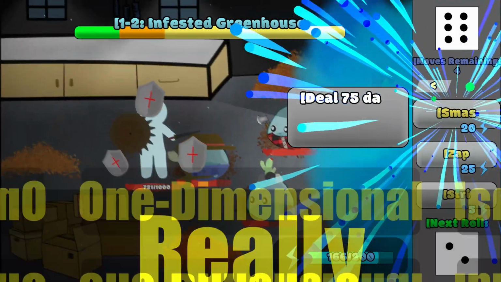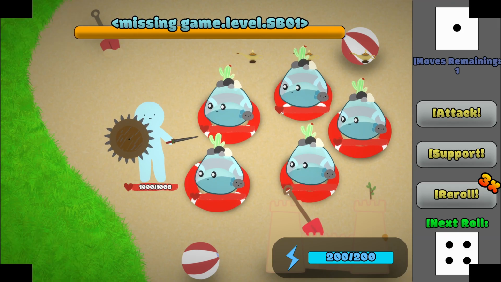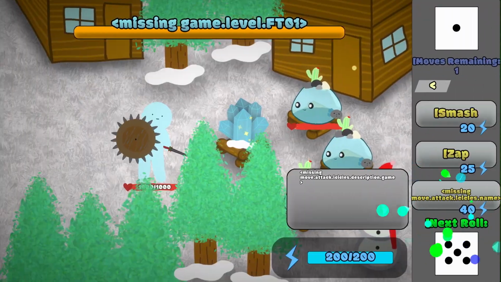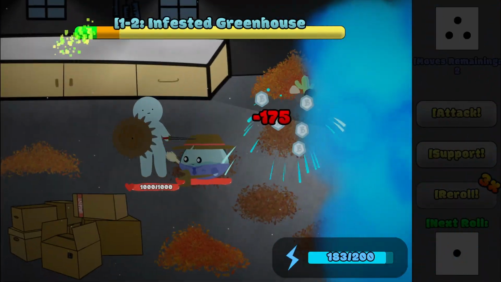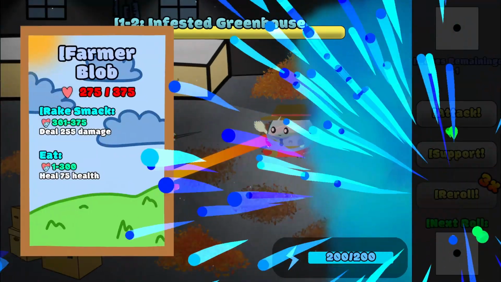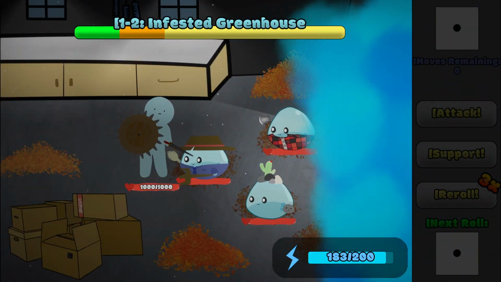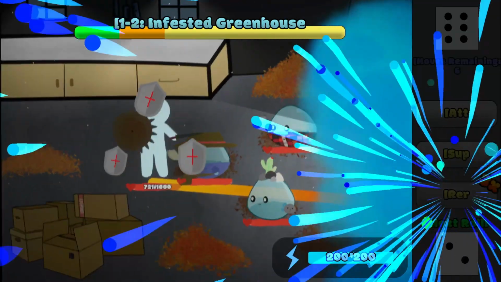My game is really one-dimensional, and this is how I fixed it. If you don't know what Blobs Dices is, it is a turn-based strategy game that was made for a 48-hour GMTK game jam, where a roll of the dice determines how many moves you will get, the damage of the moves, and what the enemies will do.